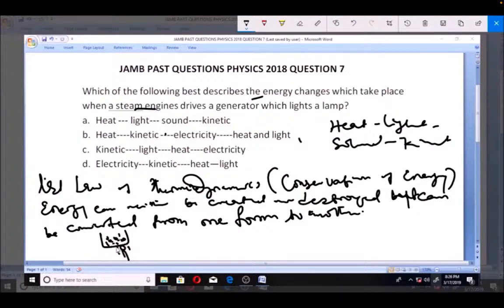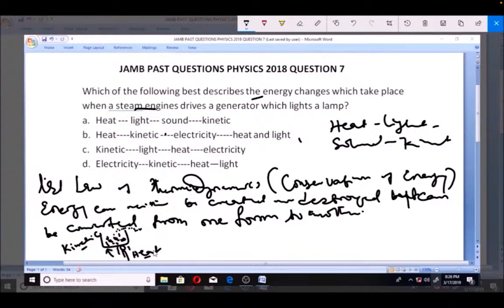When you apply heat to this water, what happens? The water gains kinetic energy and turns into steam. Immediately after applying this heat on this container, this water will turn into steam. So you know when a substance moves from liquid to gas, it means that it is gaining kinetic energy. So it gets kinetic energy because of the heat.